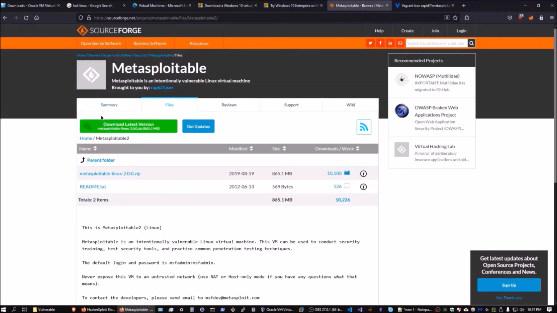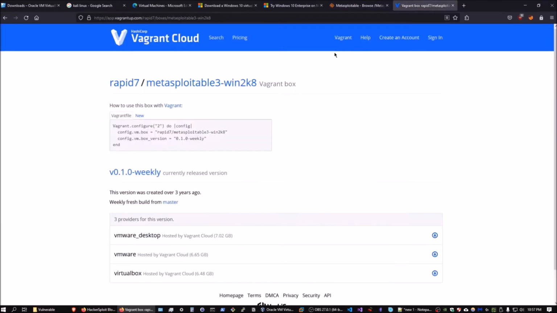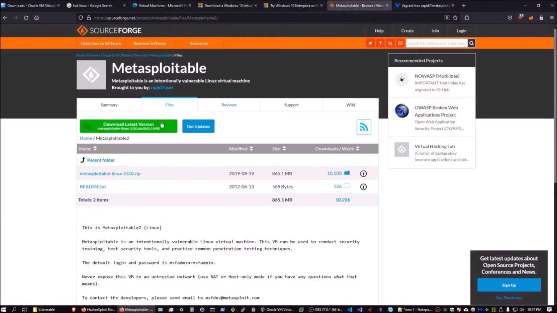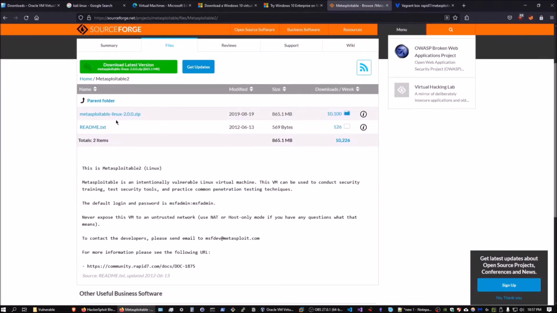All right, so once you have your Windows virtual machines downloaded, we can move on to the Linux virtual machines, which is going to be Metasploitable 2. And we're then going to download Metasploitable 3. So Metasploitable 2 can be downloaded from the SourceForge link posted within the actual chapter, and you can just download it.